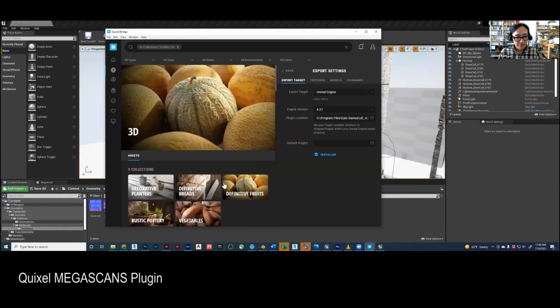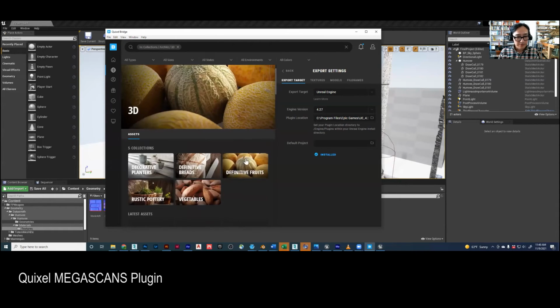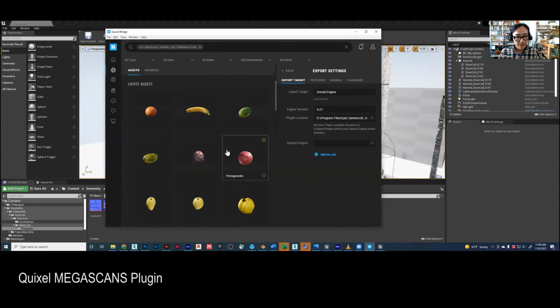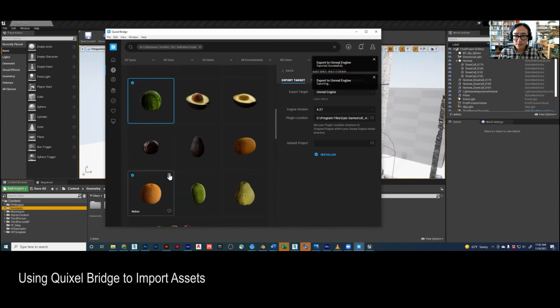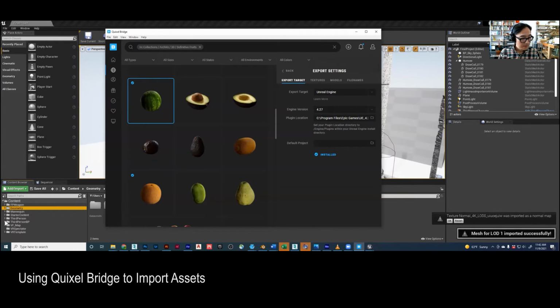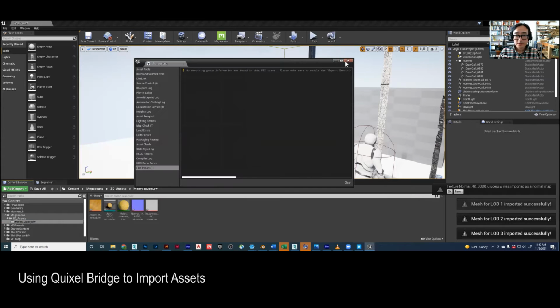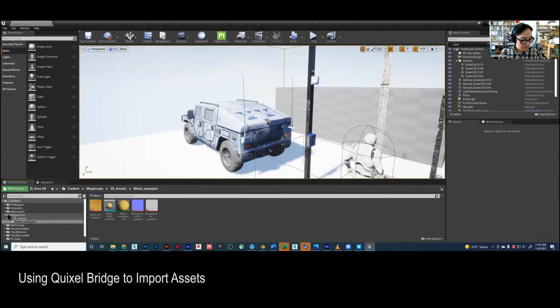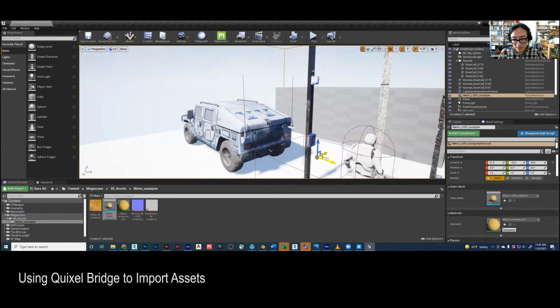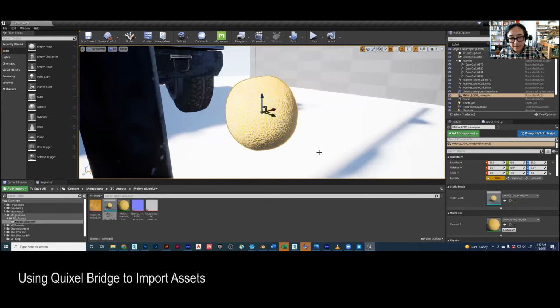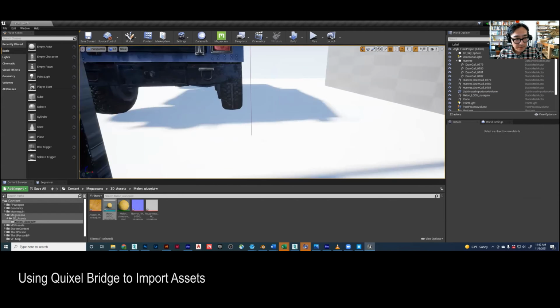So you can find 3D assets. So if I wanted fruits, let's do the cantaloupe. And so it's giving me a little error message, but we don't have to worry about it. And it's going to bring in my asset. So then I could drag my cantaloupe into my scene. If I hit F to focus, there it is.